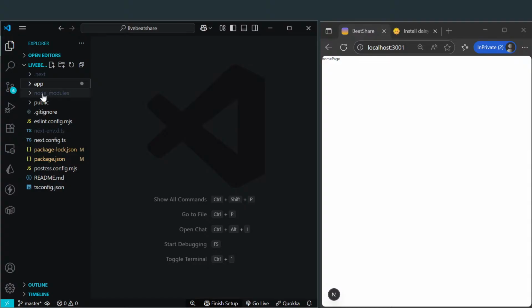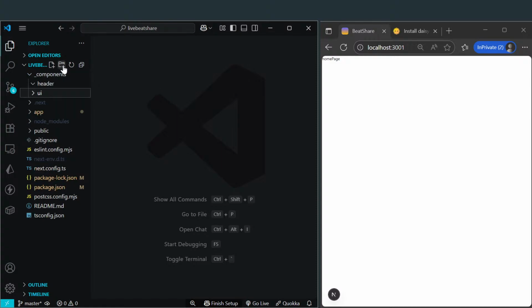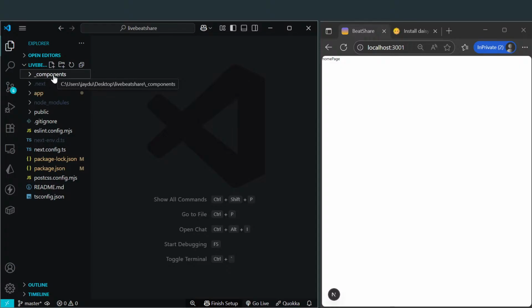So to build out the header, I'll add a directory inside of the root of underscore components. And I'll add a folder named header. And we'll also add a directory named UI. And this is going to be located inside of underscore components.